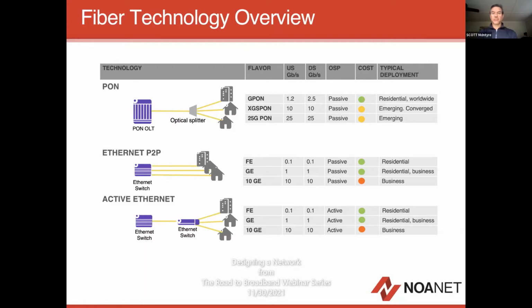And let's say it's supporting 256 homes from that cabinet. And let's say you compare that to an active Ethernet network where that Ethernet switch and that cabinet is also supporting 256 homes. First of all, it's going to be a much larger cabinet to support the Ethernet switch. You have to bring power to it. You're going to run some sort of battery backup to it. So you're going to have a bank of batteries that are going to need to be maintained.